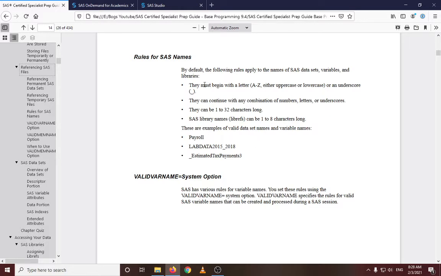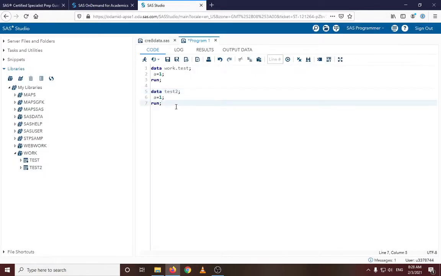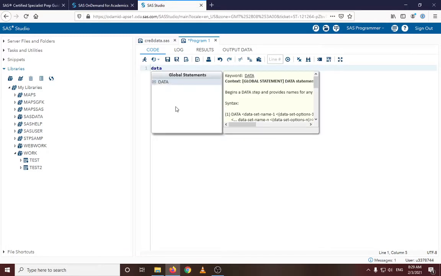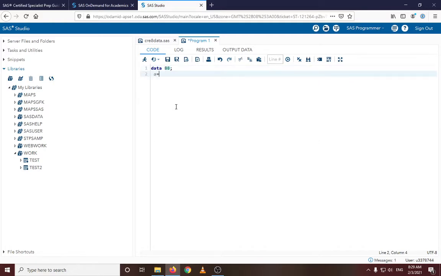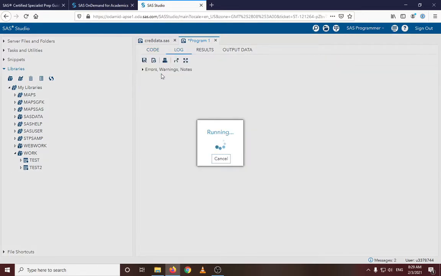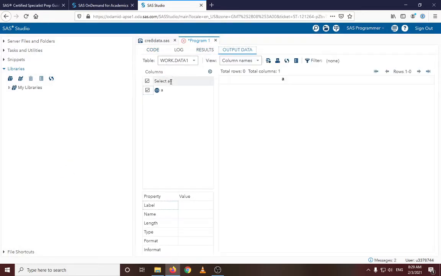First, they must begin with a letter or underscore. I'll show you what happens when we try to create a dataset that does not begin with a letter. We have the test example: data 88; a equals 1; run. If I use the number, it should throw an error.